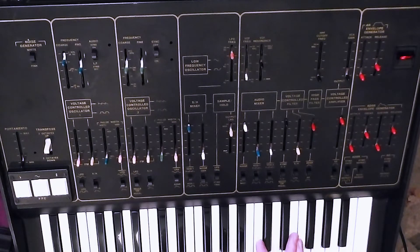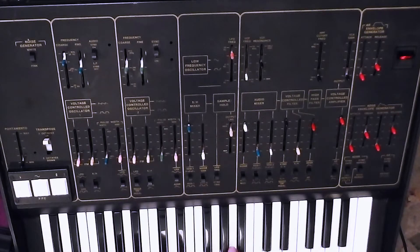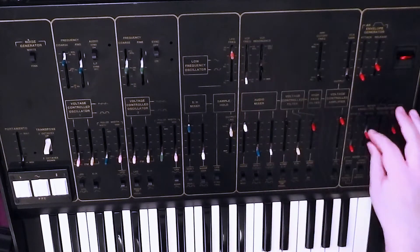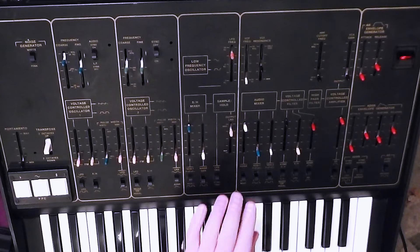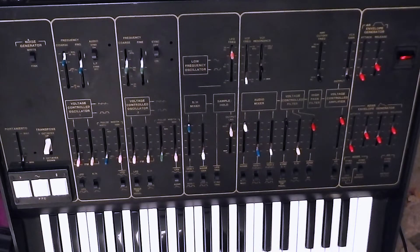And this starts to show up some of the calibration issues with my Odyssey. You can get all sorts of interesting sounds out — what's this? Some sort of insect! Off! Hop it! Thank you. Don't want that crawling all over the front panel of my Odyssey and dying a horrible death in one of the sliders.